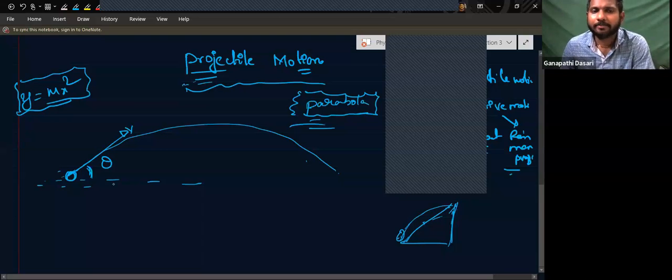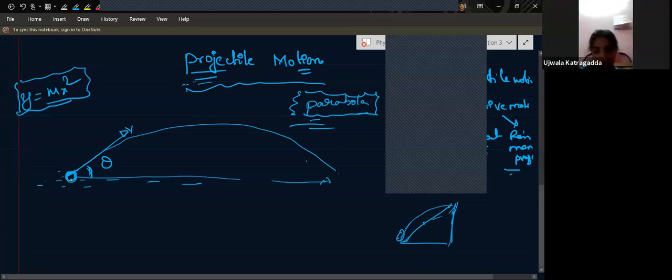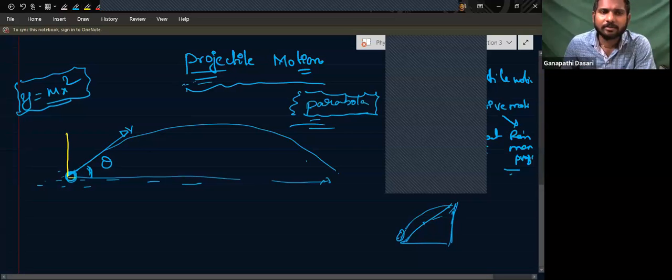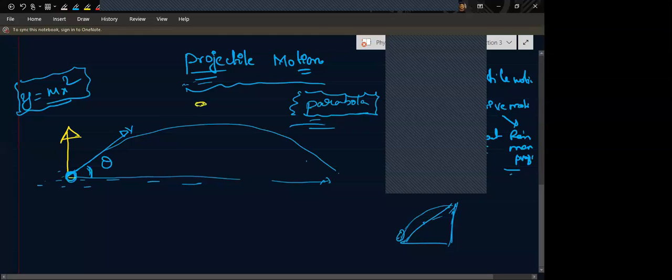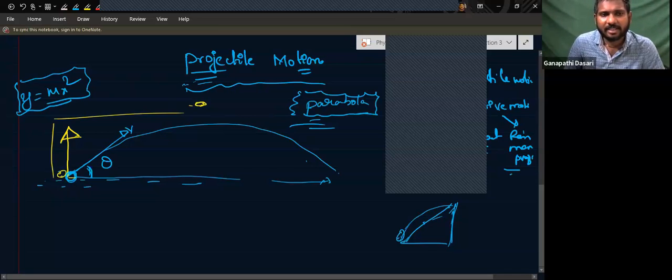Okay, we'll go ahead. Now, in this there is a 2D motion, because the particle is moving in the x direction also, and the particle is moving in the y direction also. You see, there is a displacement in the y direction also, and there is a displacement in the x direction also. If you carefully understand, suppose you are observing from here, Varun, you consider this entire motion when Ravindra Jadeja throws this ball at an angle and Mahendra Singh Dhoni catches the ball in the gloves near the wickets, isn't it?